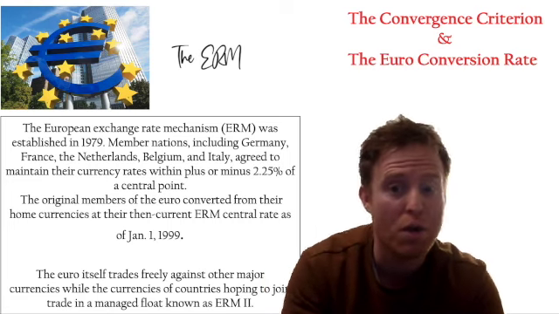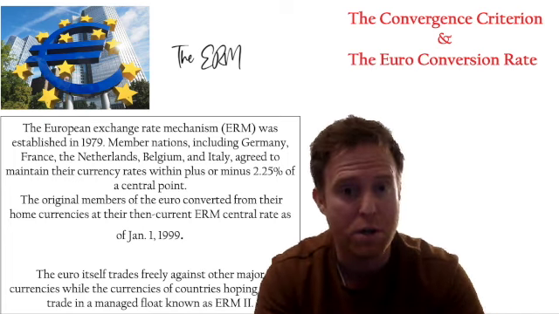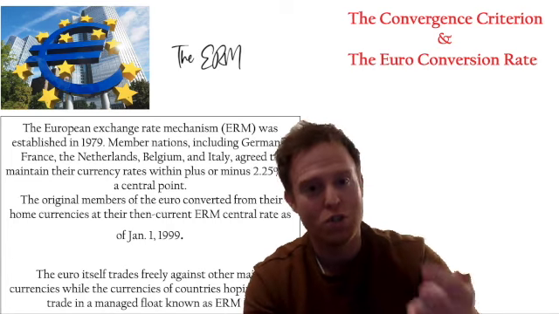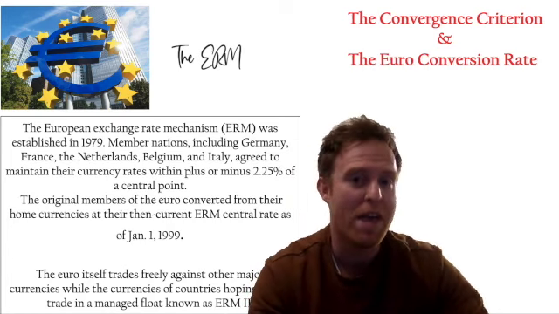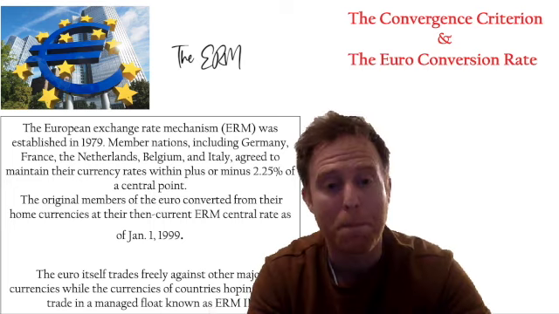And the euro itself trades freely against other major currencies. So I've already done a video based on a free floating exchange rate. The euro is part of that. But other countries, such as the ones who are wanting to adopt the euro, they are part of the ERM and they peg and fix their exchange rate to the euro in preparation.